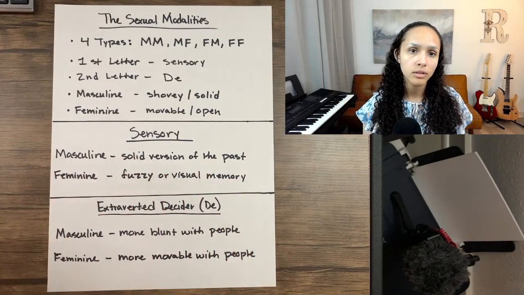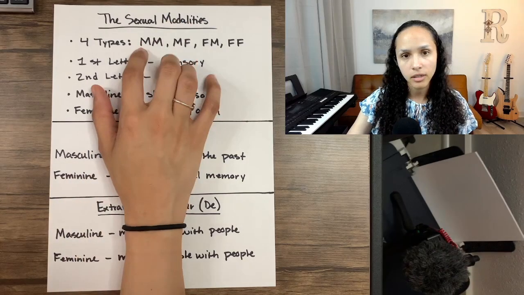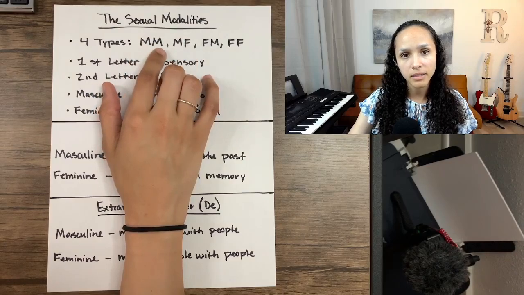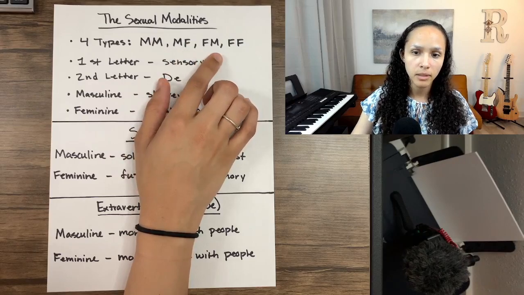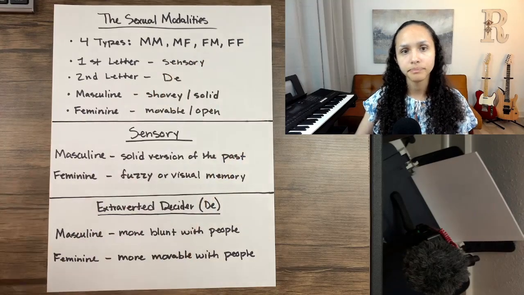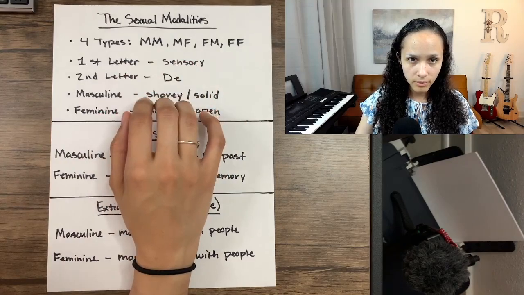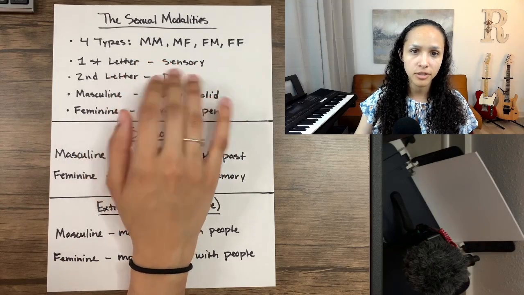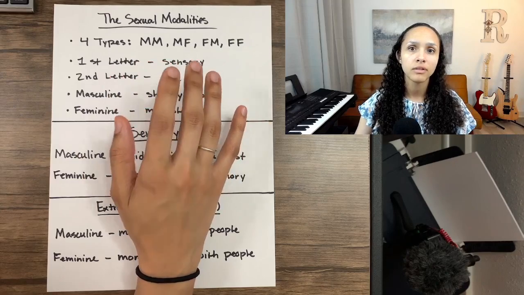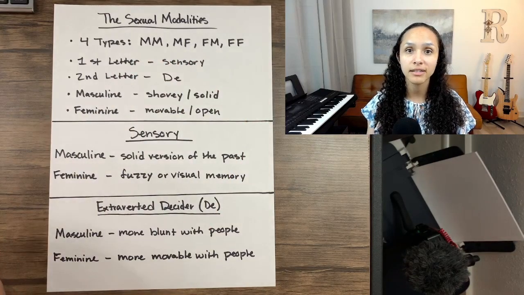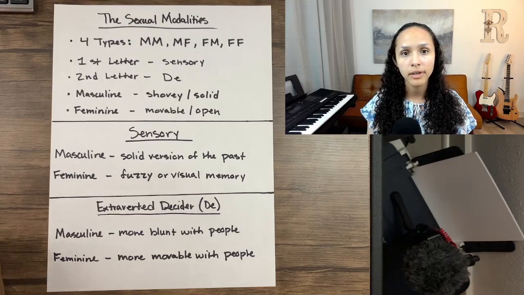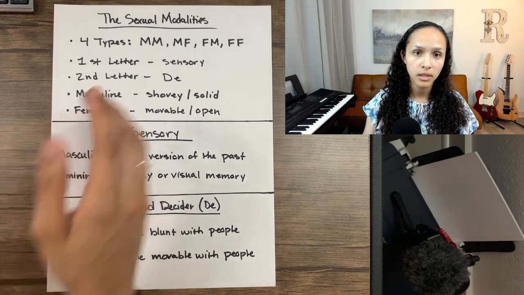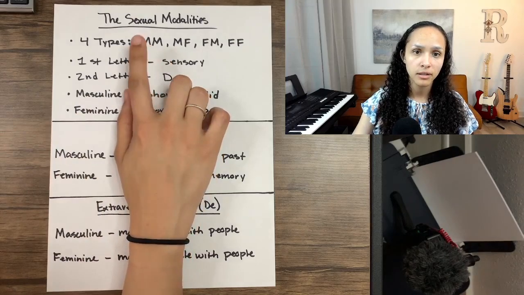So there are 4 types that are being tracked, and these letter codes here, we've got masculine, right? So a double masculine, we have a masculine feminine, a feminine masculine, and then a double feminine. So how that's made up, the first letter represents your sensory function. So the sensory part of you, you're recognizing the facts, just the pure details of something, whether it is masculine or feminine, is being tracked in the first letter.